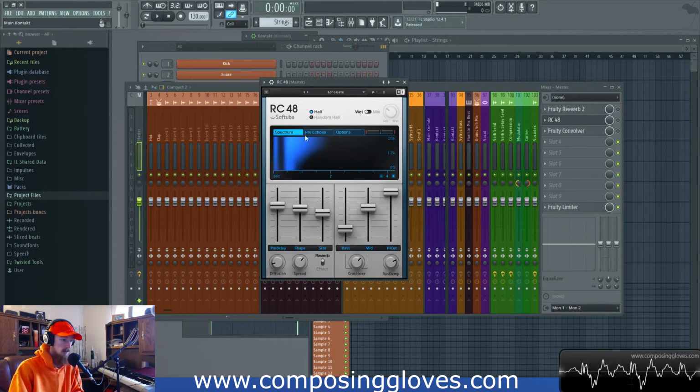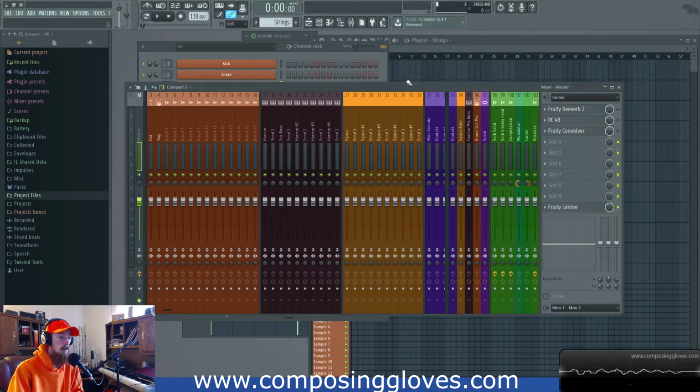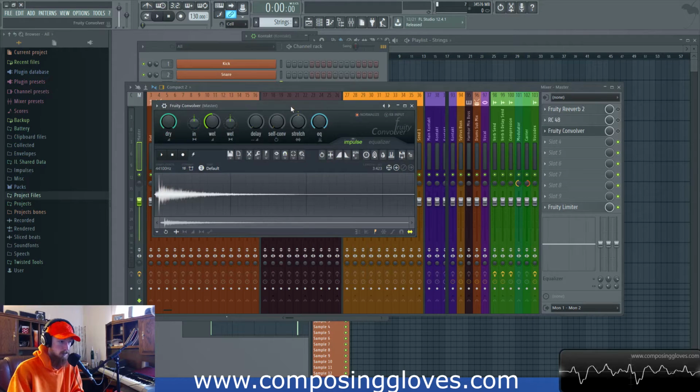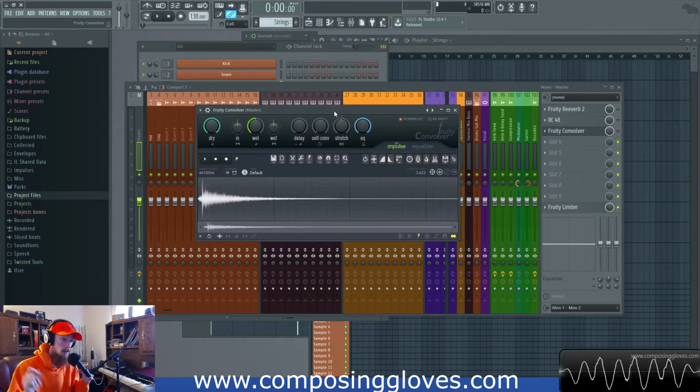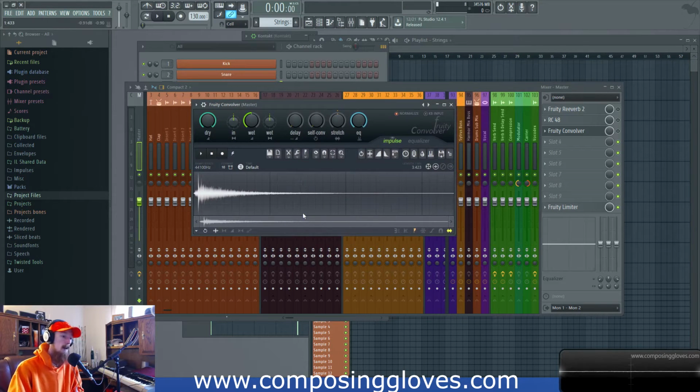This is kind of nice because it also has very visual feedback and you can actually see the display move. And then this last one here is the Fruity Convolver. This is Convolution Reverb. So we have Algorithmic Reverb and then we have Convolution Reverb. The way Convolution Reverb works is you have some set of samples and you have some input. Usually this sample's goal is to capture the sound of a room.